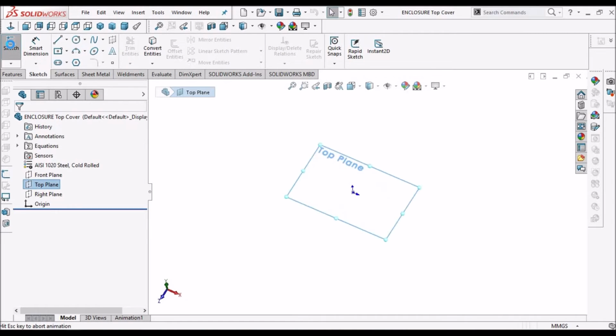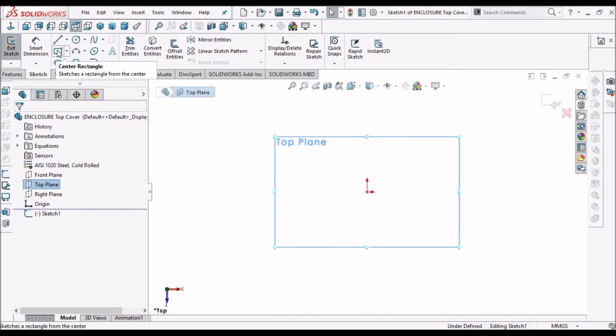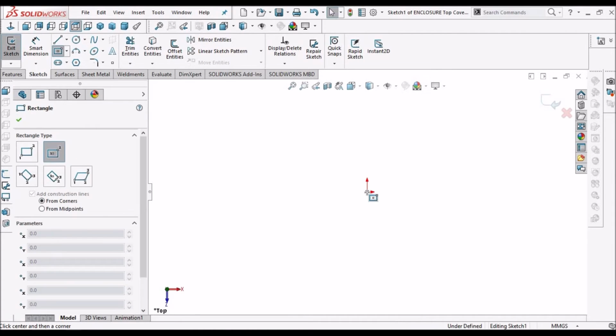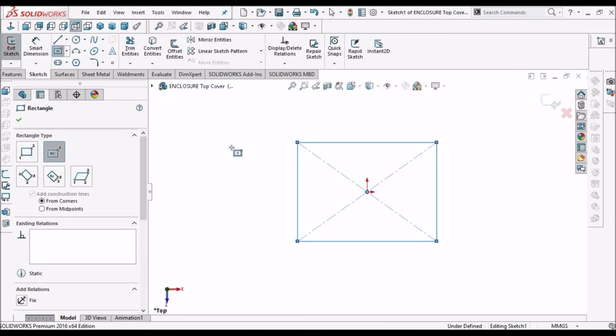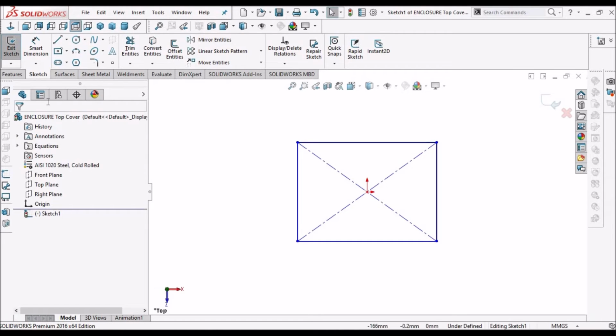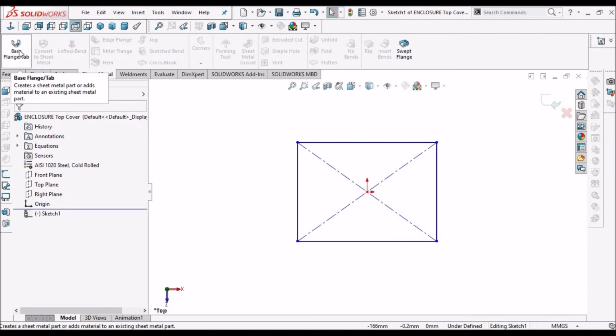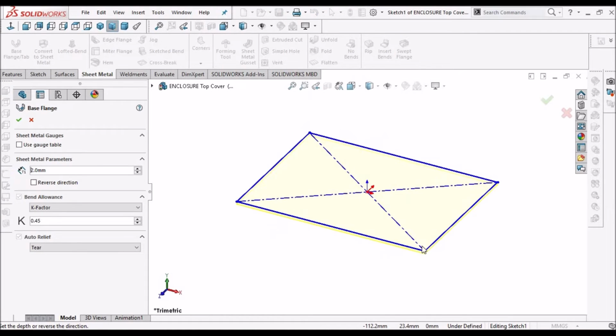Select the top plane, go to sketch, create center point rectangle, go to feature, go to sheet metal module, select base flange. We have to take 2 mm and K factor is 0.45. Say OK.